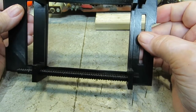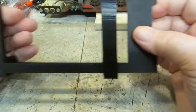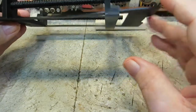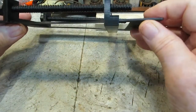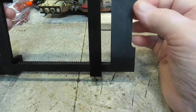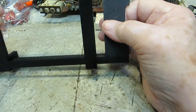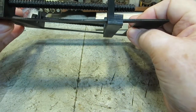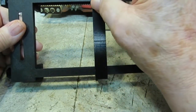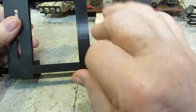But I've come up with another idea since then, and I think I actually like it better. This is going to be the bottom of the holder, and this is actually what you'll see on top. None of that will be showing. But I thought, eliminate the screw, and this is not the thickness that I'm going to make it. You can see how flimsy it is. This was just a test print, and once I make the actual board holder, it will have this basic thickness on the ends to fit into the holder. Right after that, it will go into probably a 5 millimeter thickness, and the slide will be resized to accommodate that. I'll probably take these off all around and just leave this free sliding like that, and put a nut on top of here, going all the way through it on both ends, and a screw, and then basically you fit it to where you want it, tighten up screws, it's done. Boom.